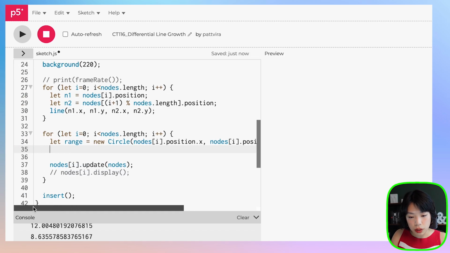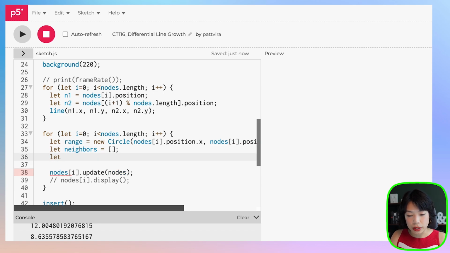And then the next one is we're going to be creating an array called neighbors. So it's an empty array for now, but this is where we're going to put the points that are the neighboring nodes.